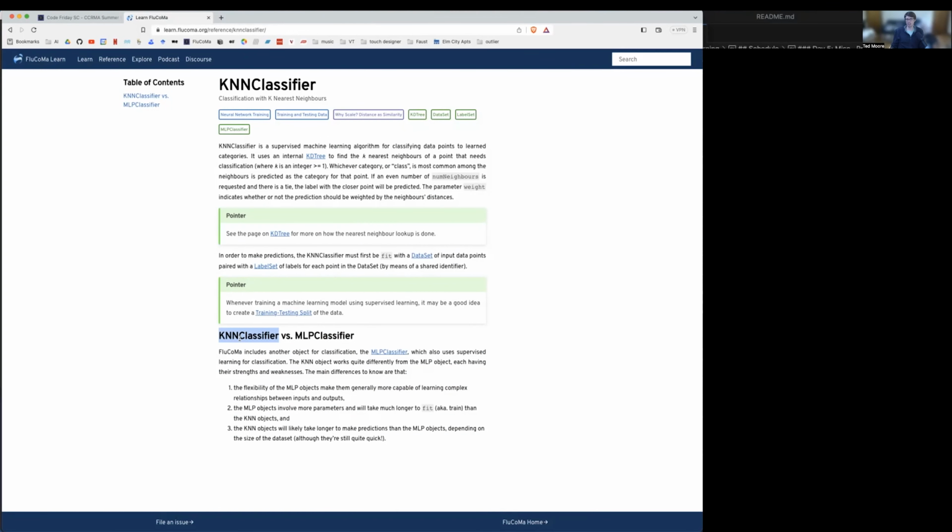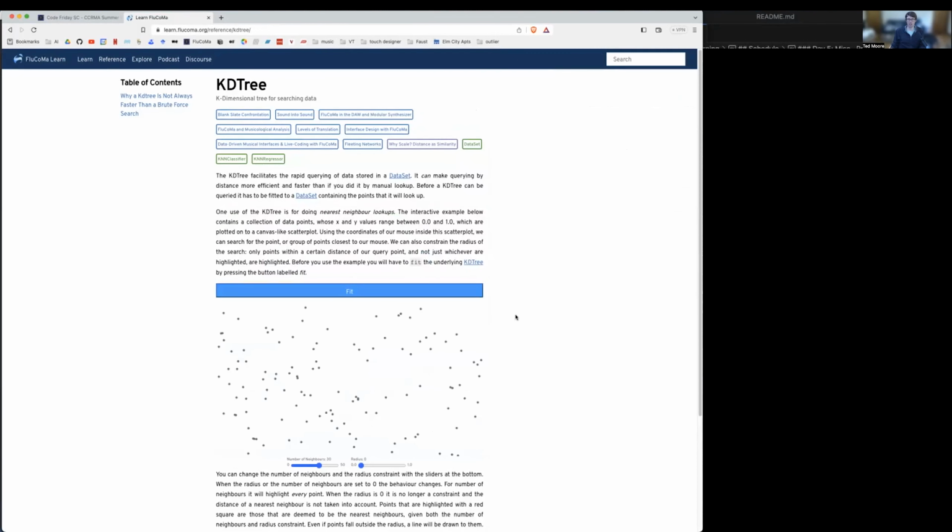So the KNN classifier constructs a KD tree when you fit it, when you train it. Then when you query it, if you give it a new point and ask, what label is this? Is it a trombone or is it an oboe? It goes to the KD tree, and you can tell it how many nearest neighbors to find.